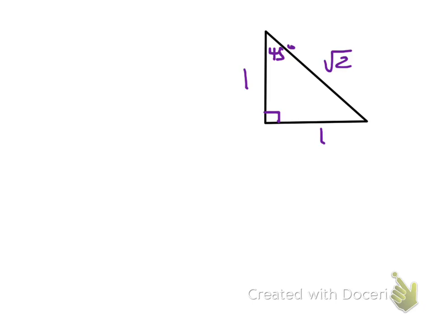All right. So the sine of 45 degrees is 1 over the square root of 2. Now this is the one trig ratio that I am going to insist that we rationalize. The sine of 45 degrees, and you'll see why in just a few minutes, is equal to opposite over hypotenuse, which rationalizes to be the square root of 2 over 2. And I want you to remember that the sine of 45 degrees is the square root of 2 over 2.